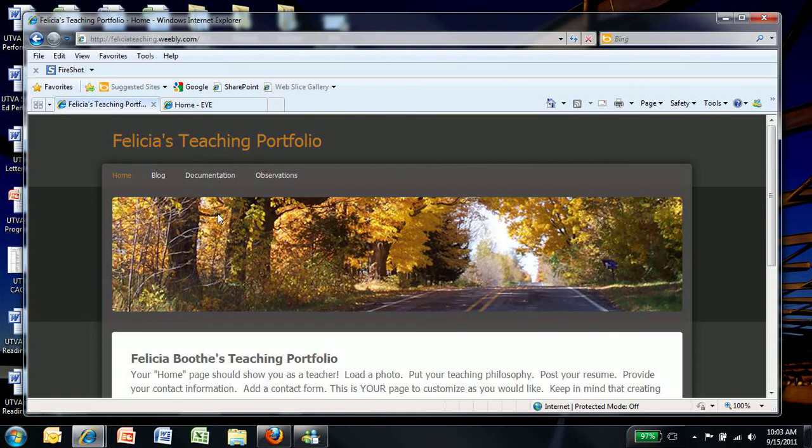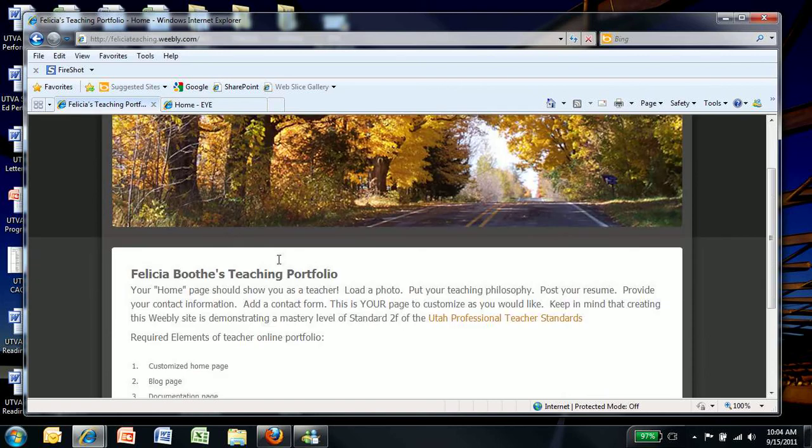If you'll notice, the required elements are a home page, a blog page, a documentation page, and an observation page. And in a minute I'll show you how you look at the editing view of this site. But on the home page, this is where teachers can get very creative, and they should get very creative. This is the page they can customize.